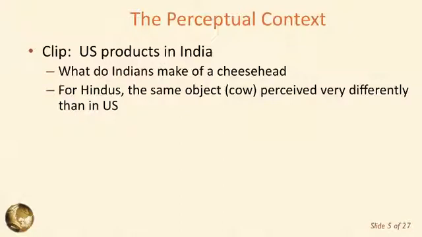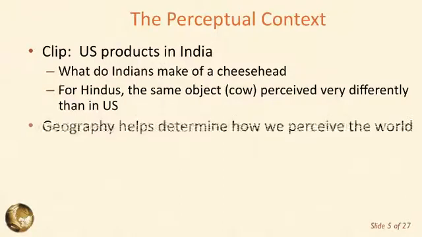The interesting object in that clip, I think, was the cow and how differently a cow is perceived in the United States and in India. In the United States, we see that as an object that lives on the farm, gives milk, and that we use to produce steaks and hamburgers. Very different view in India for Hindus. A cow is sacred. You certainly don't brand a cow. You don't eat the cow. Beef is not eaten by Hindus at all. So it's an example of how the same object can be perceived very differently in different cultures.